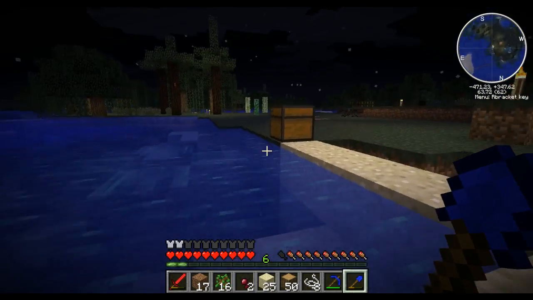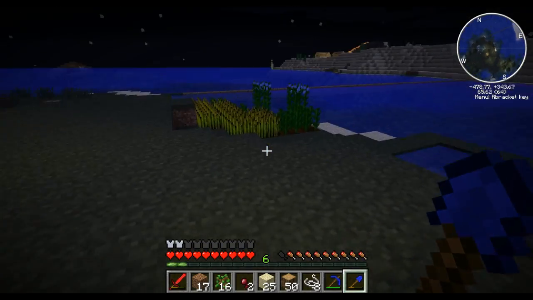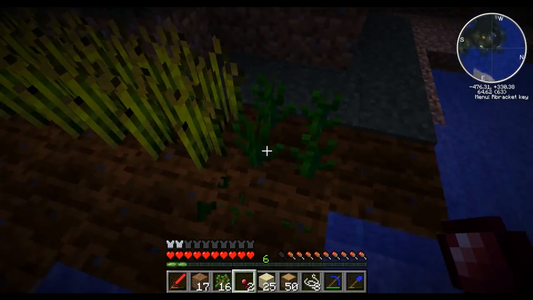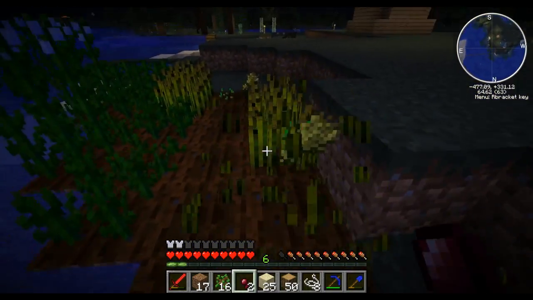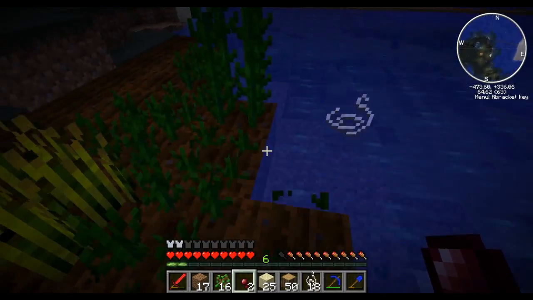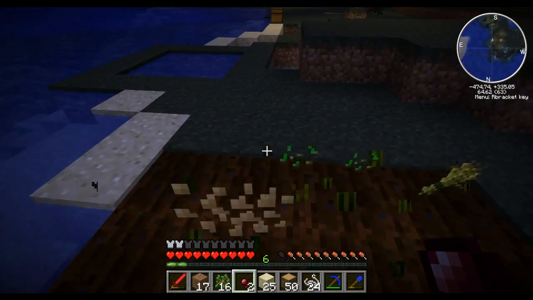How are we doing now? That is 47 clay balls, plenty. Gonna harvest up some of this stuff. When I say some of, I actually mean all of. Because, like I said, I'm going to be moving my farm. I'm going to be moving everything.